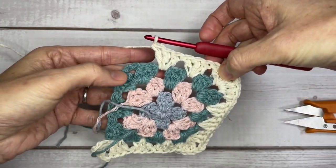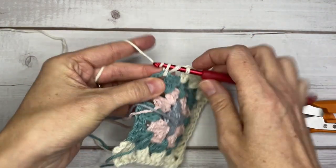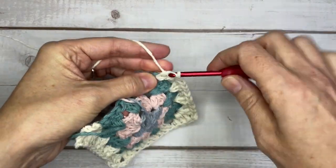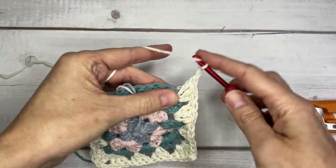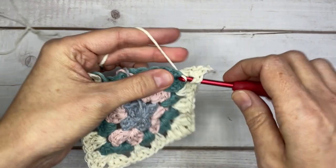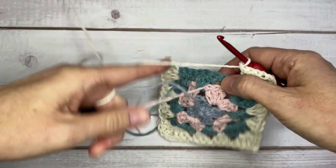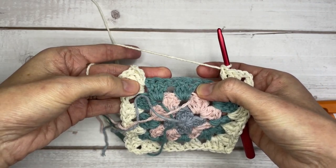Okay, so we've made it to our final corner. Three double crochet, chain two, three double crochet, all in this corner. All right, there's our final corner. Now all we've got to accomplish here is two more clusters, and then we will join the round.